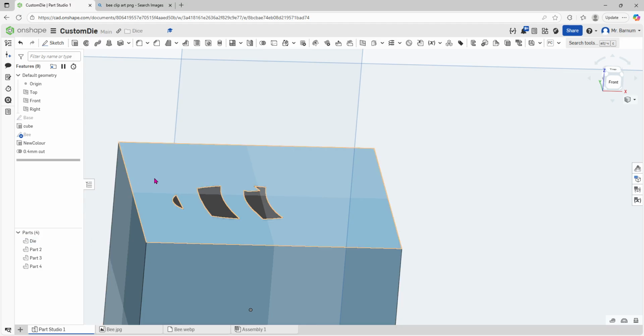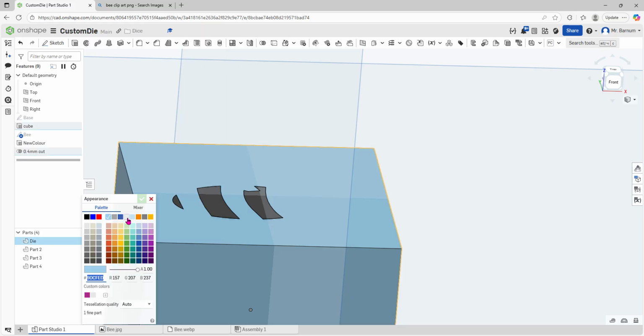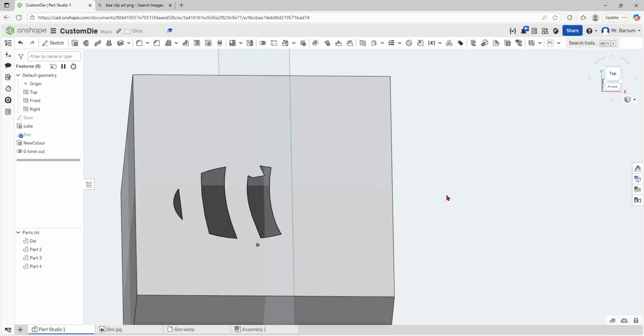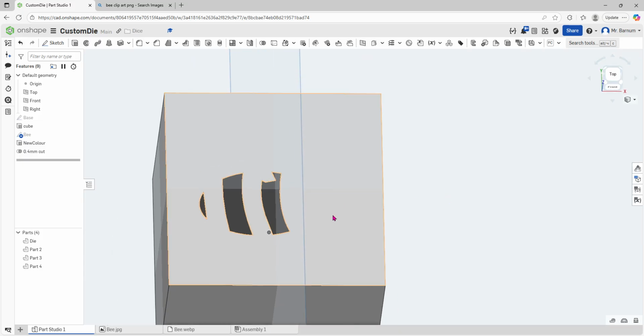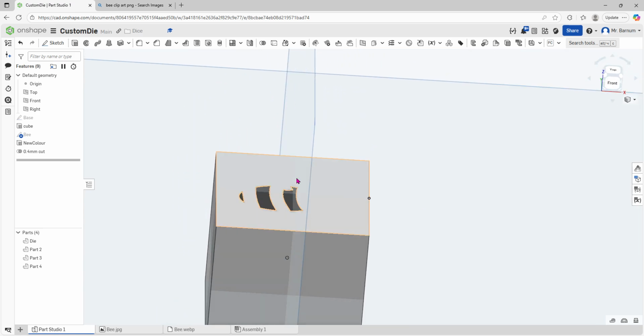And while I'm at it, I'm going to set this die to be a different color. So we're going to edit its appearance, and similarly I'm going to pick this one that's white-ish. Again, if you do pure white, it's hard to see details. So there's the start of my bee, and hopefully that's enough to get you guys started. I'm going to end it there, and the next video we'll get into some more tools.